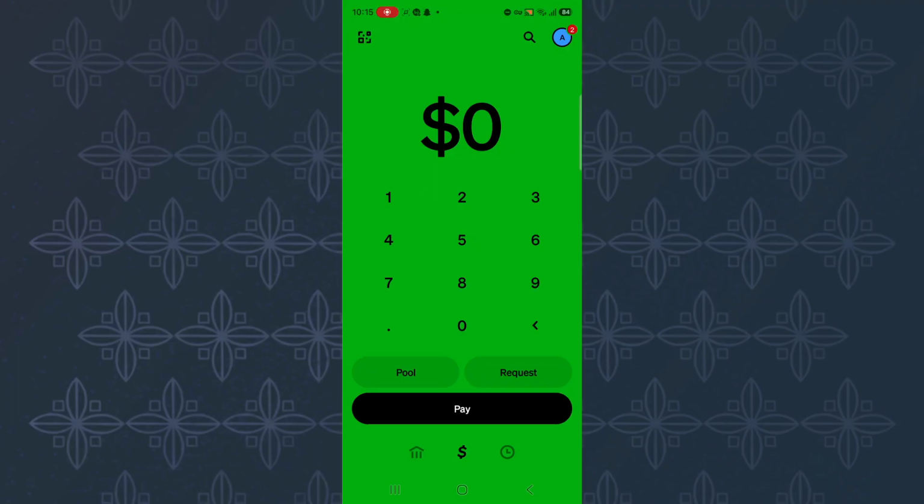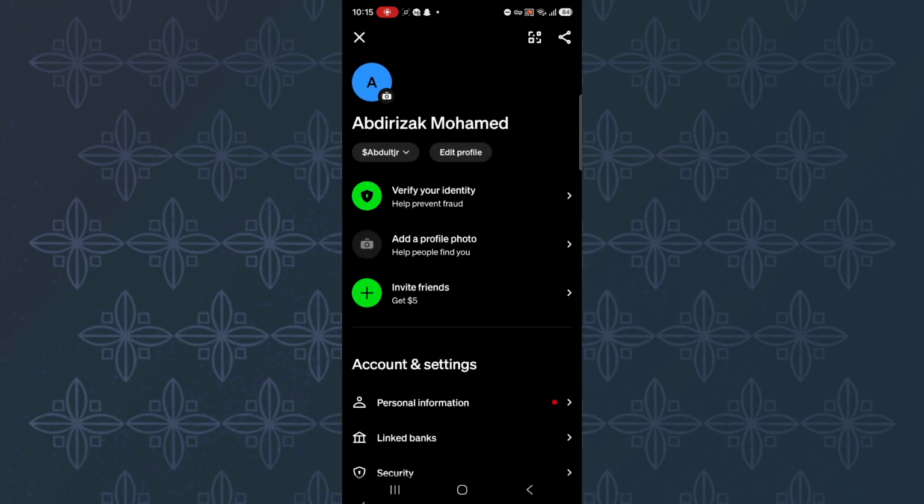First, open or launch the Cash App mobile application, just like you can see here. This is the main Cash App keypad screen, where you can enter amounts to pay or request money and quickly reach your main features. Look toward the top right corner of the display and tap the profile icon. Taking this action brings up your main settings and personal account details.